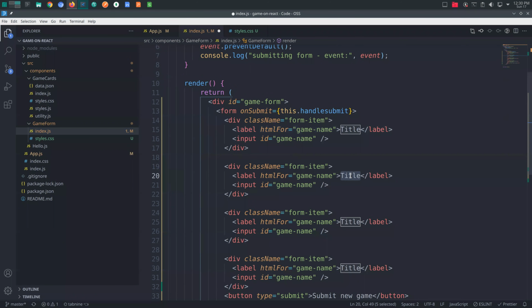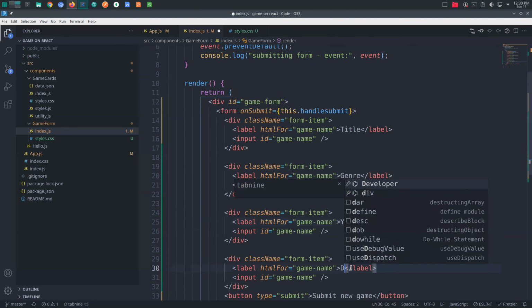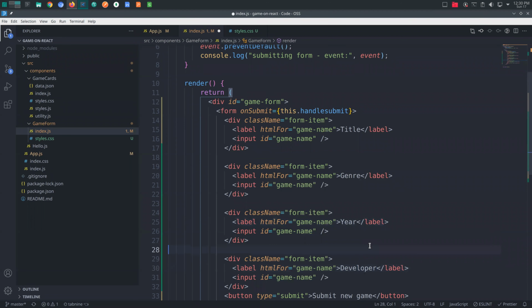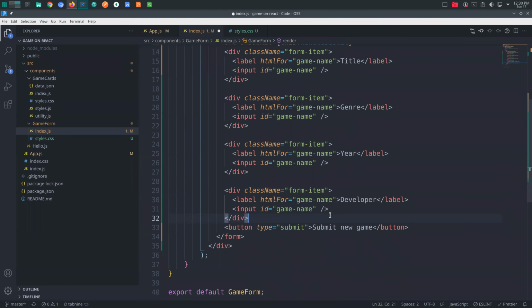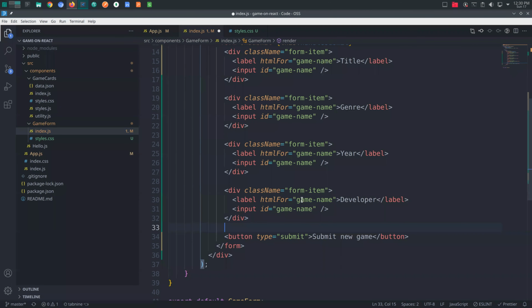Title, genre, year, and developer. And then we'll have the type submit here.